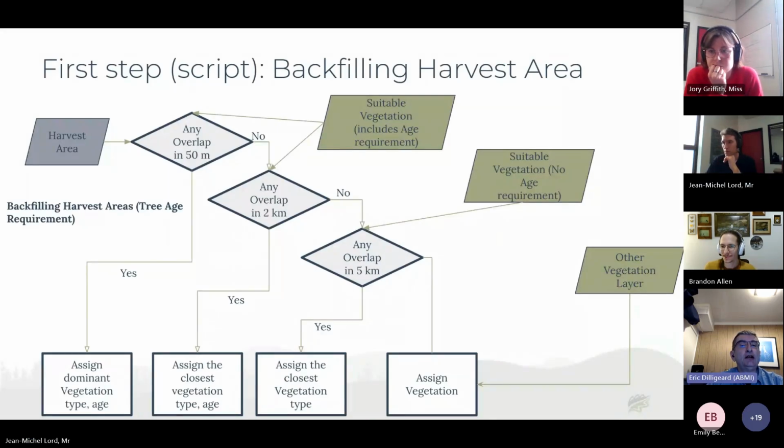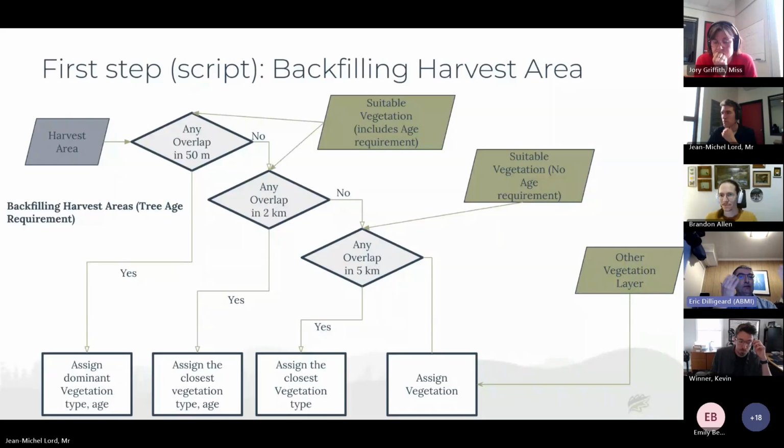In the layer, I have a field, backfill method, so when I do this backfilling, I track the origin of the vegetation. The field tells you if it came from the 50-meter buffer, the 2-kilometer or the 5-kilometer. So later on, you can map this information and get a sense of the certainty you have in the result. Interesting. Thanks.